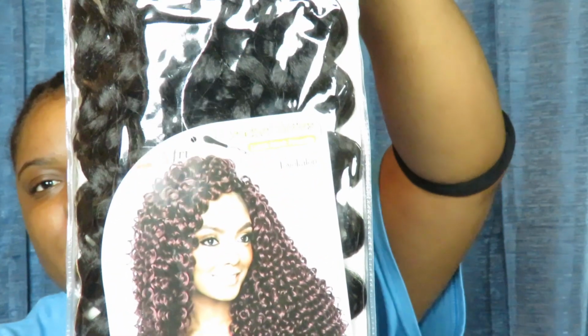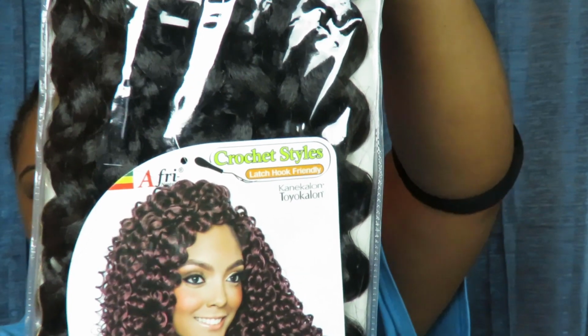And today what I'm going to be doing is another crochet video. So the hair that I got today is this Afri Naptural pre-stretched Caribbean faux Remy fiber bundle braids, and it's in the style Cascading Ripple, and it's 18 inches, and it's in the color 1B.